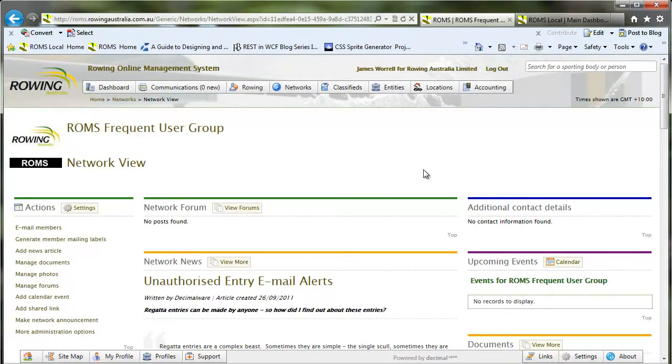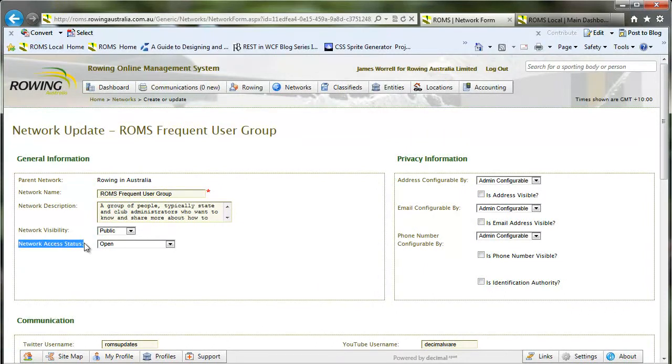So now we've got our networks. Basically, we need to get people in them. Now, you saw how I could join a network optionally. Now, looking at the settings page, network access status. So we've got open, in other words, anyone can join at any time. Approval required. That was basically that join button you saw before. That would send the request through, and an administrator would approve it. There's by invitation from admin only, by invitation from member, and finally closed. There's no more network membership options available.